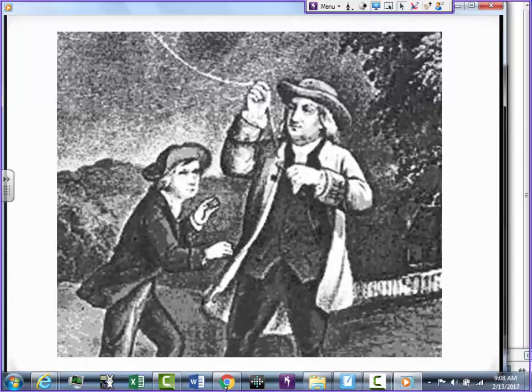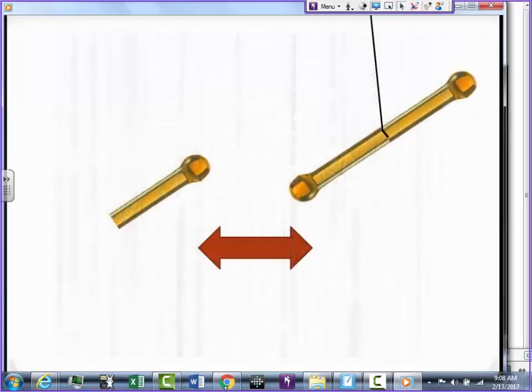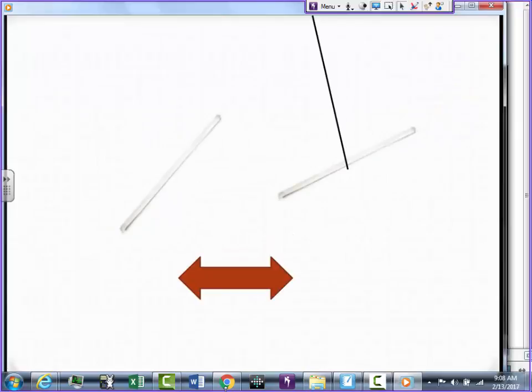Franklin was able to prove that lightning was a discharge of static electricity, but this doesn't mean he discovered electricity. Most of Franklin's research actually focused on amber rods and glass rods. It had been found that if a rubbed amber rod was dangling from a string and another rubbed amber rod was brought near, the dangling one would move away. If a dangling rubbed glass rod was brought near to a rubbed glass rod, the dangling one would move away.